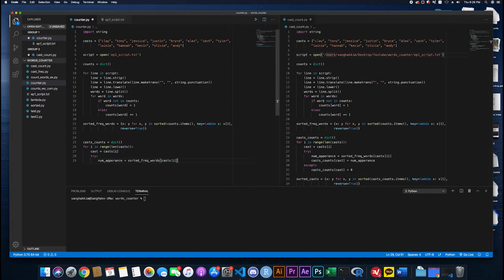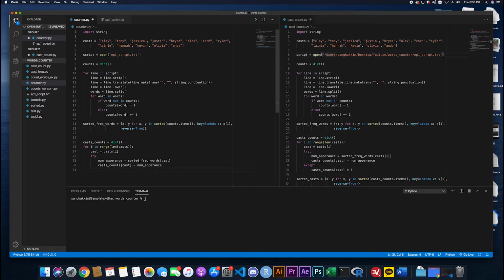Oh no, we can actually use just cast, right? We first put Clay here, because Clay is the first element of this list, and we see how many times they have appeared, and we store the number of appearances in the new dictionary cast counts as a key value pair.